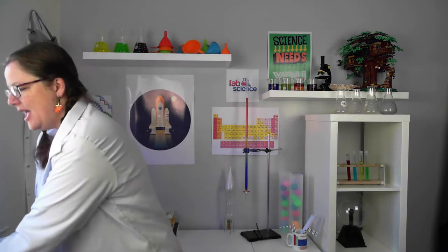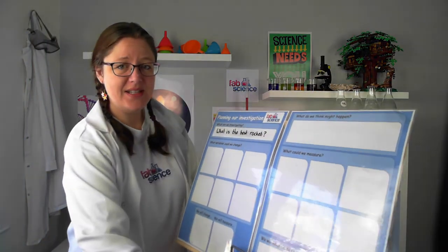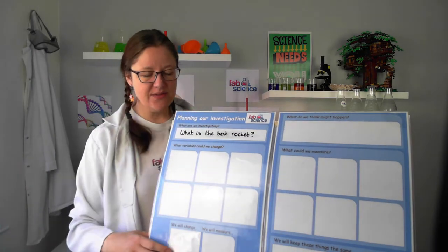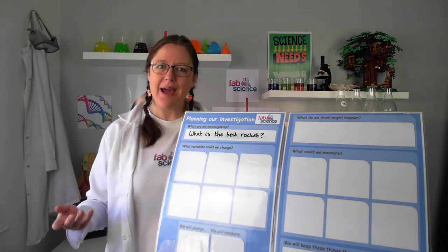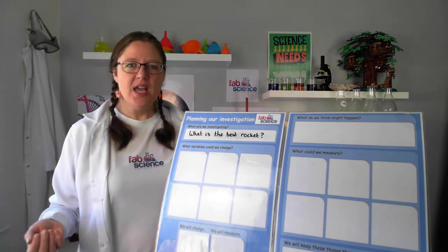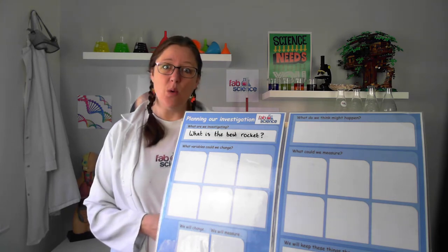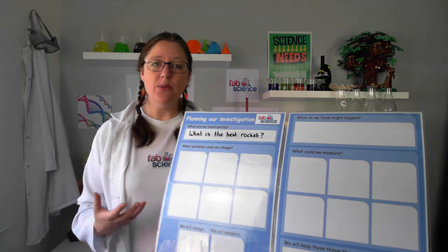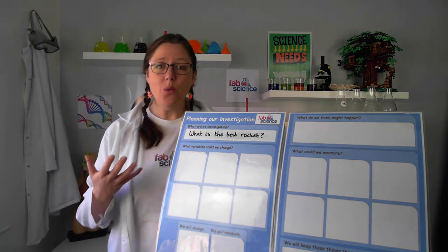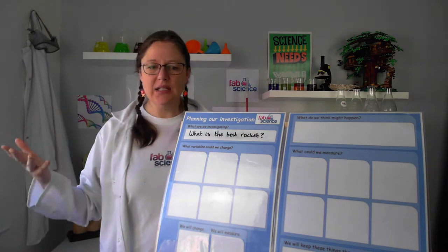So I've got here my planning chart. Now, there are lots of different types of investigations that we can do in science, but for this, we're going to be focusing on comparative testing or fair testing. Because we want to compare the different types of rocket launch to see what's best. So firstly, we need to think about what are the variables we could change? So what could I change each time I launch the rocket to find the best rocket?